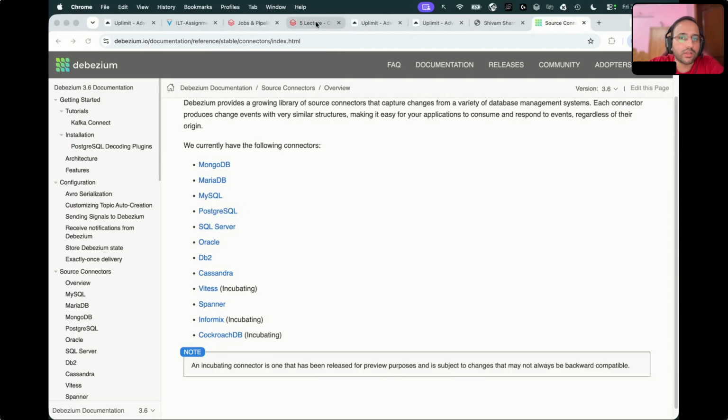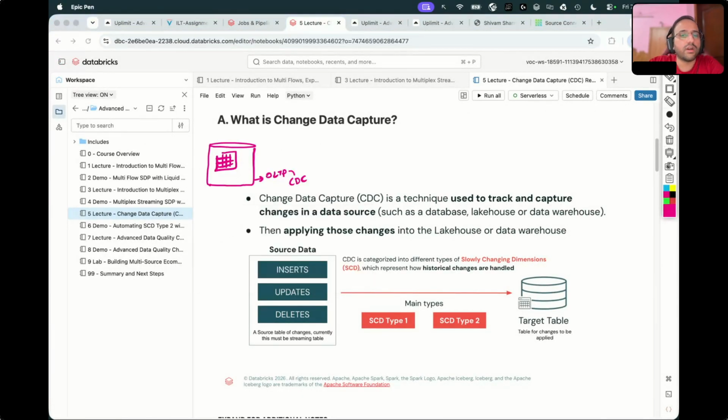Now, what we are discussing here is that imagine we have a transactional database. Either the CDC tool will be inbuilt there, or we have to install a third party CDC tool like Debezium, but we need a CDC tool. What this CDC tool does is keep track of all the changes which are happening. So when a customer, in an e-commerce scenario, adds a new address, or updates an address, or deletes some address.